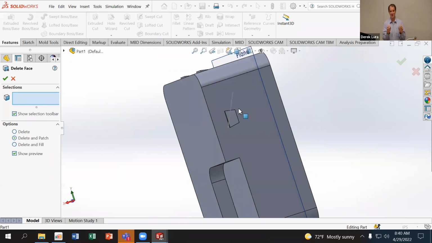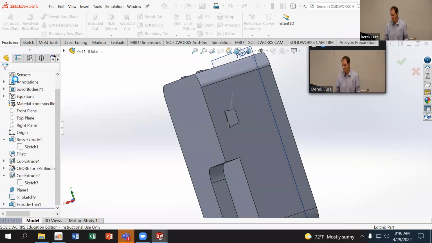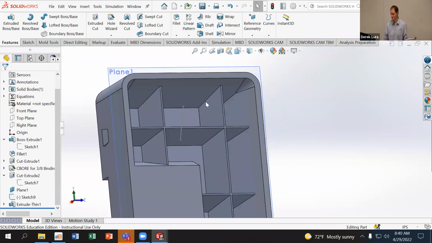I don't recommend using that as part of a design intent pathway, because again, you're not defining things the way that you want them to be. You get these really complicated, messy model trees. If I were to modify one of those things, there are going to be errors with that delete not being in the right spot. But if you're so close to being done and that's the one thing you need to do to get it to work, do it. Yeah, it's fine. So delete face tool, pretty helpful.